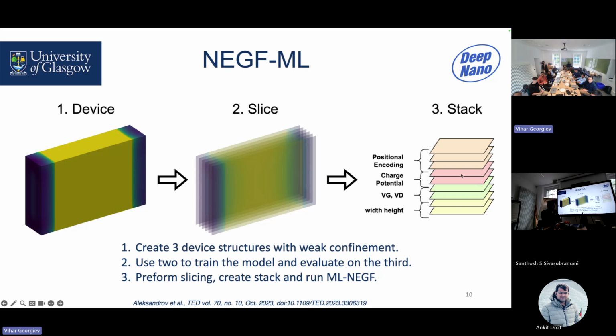What we did in this specific case, just to play, we took 3 devices, which means we took 3 cross-sectional areas with different dimensions, different lengths, and different widths. We trained on 2, and we wanted to predict on the 3rd one. Why is it important? Because every time you go and ask someone, you train this machine learning model on this specific system, how transferable is this? Like Richard was telling you.